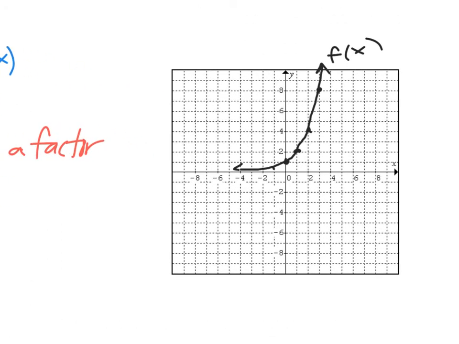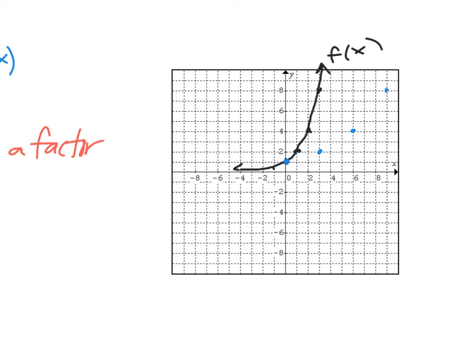So the y-intercept's not going anywhere because it's on the y-axis, but the point that's 1 unit away horizontally will now be 3 units away. I'm stretching it away. The point that's 2 units away, 2 times 3 is 6, so it's now going to be at 6, 4, but the y-coordinate stays. Then the one that's at 3, 8 will now be at 9, 8 because I tripled the distance horizontally. And then I'll do the same to the other 2 points that I have.